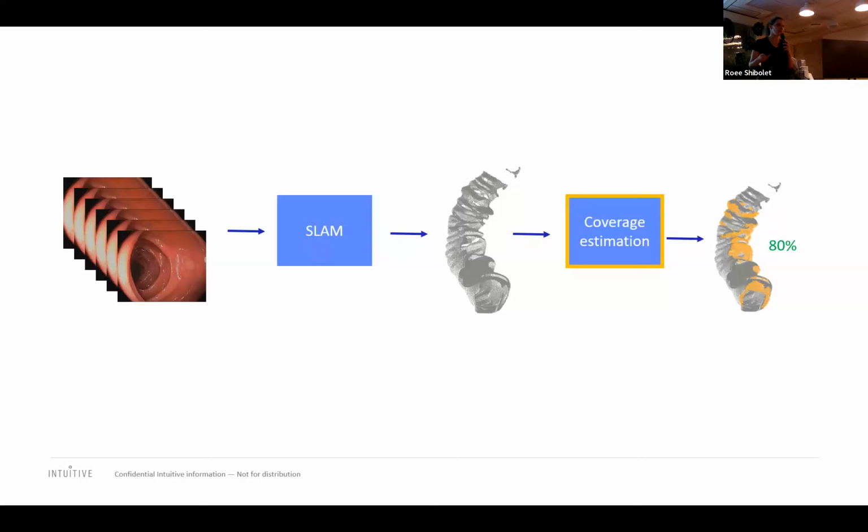So what are we exactly trying to solve here? Let's say that someone tells you that he took a video of an airplane and ran SLAM and 3D reconstruction on it, and he got this point cloud. When you look at this, you immediately see that he probably stayed only on one side of the airplane, and that part of the point cloud is actually missing. He didn't go all around it. He just took a video on one side of the airplane.